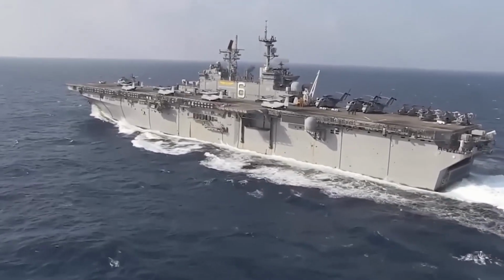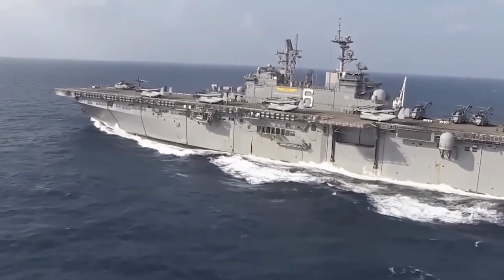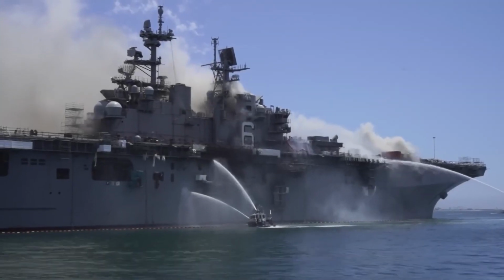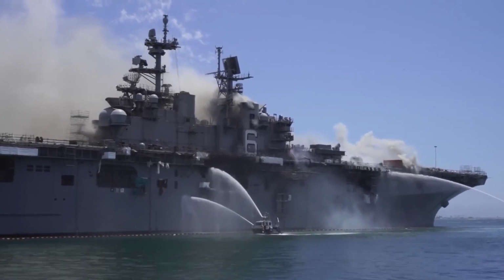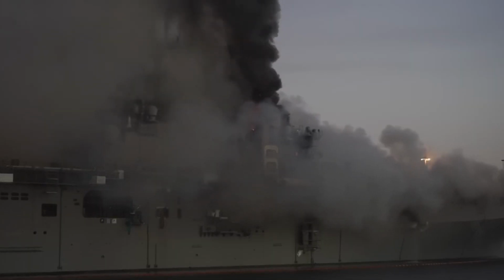To do this, the America-class ships gave up the armored hangar deck, which was thought to be an essential safety feature. Aluminum was cheaper and lighter than steel, but it was easier to set on fire and didn't hold up as well as steel. All of the hangar doors were now open for business.